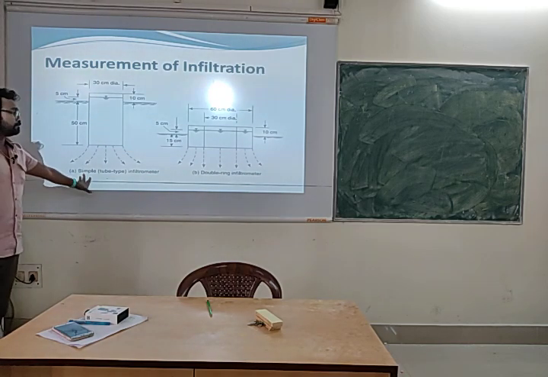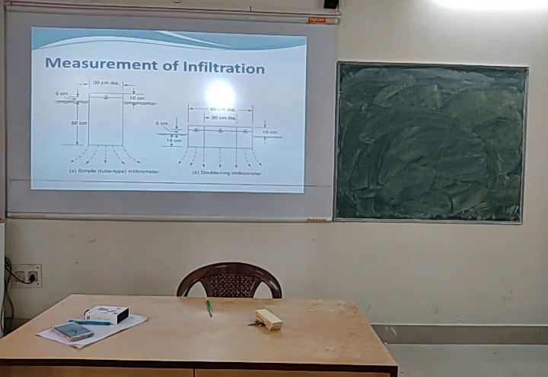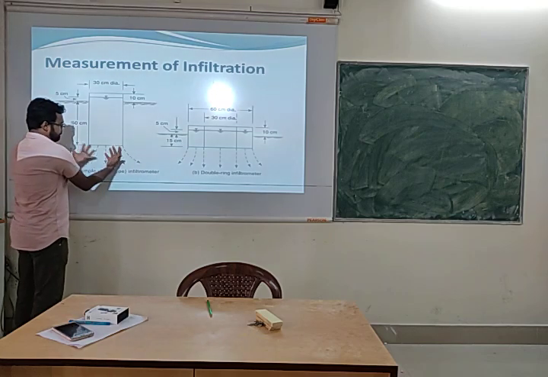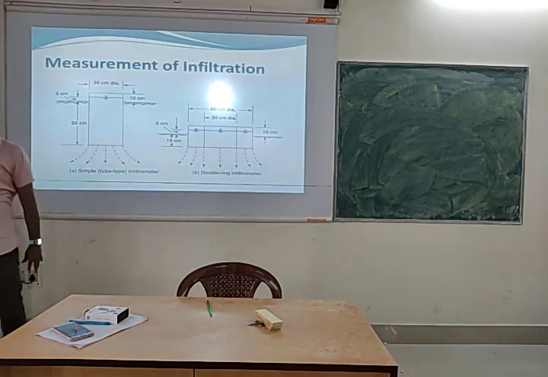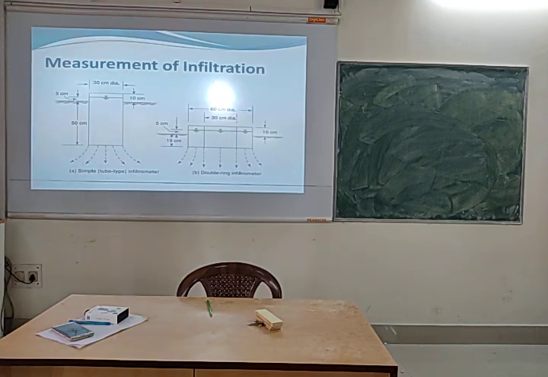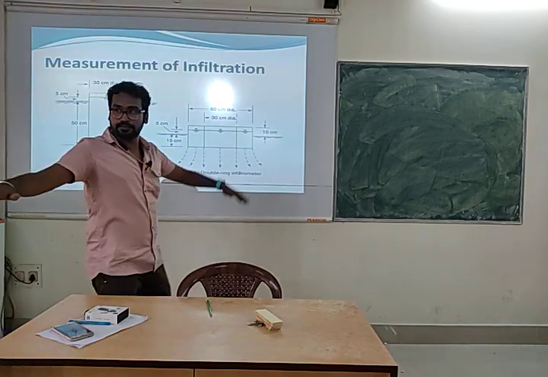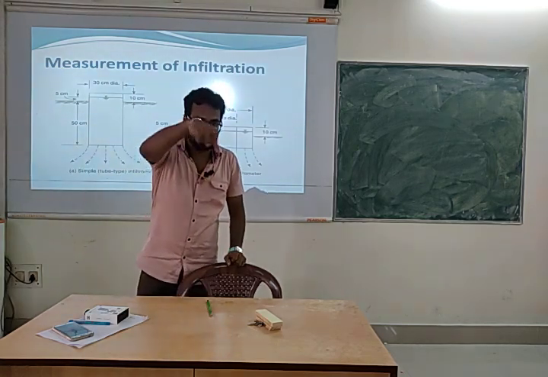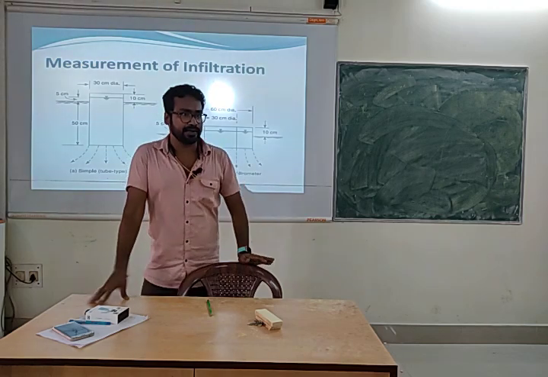So if it is so simple, why are we going for this one? You can see this flow of water. Why? When it rains, the rain will not happen in one place. It will be totally on the field, right? It will not be occurring only inside. In this side there will be no rain. It will not be like that, right?